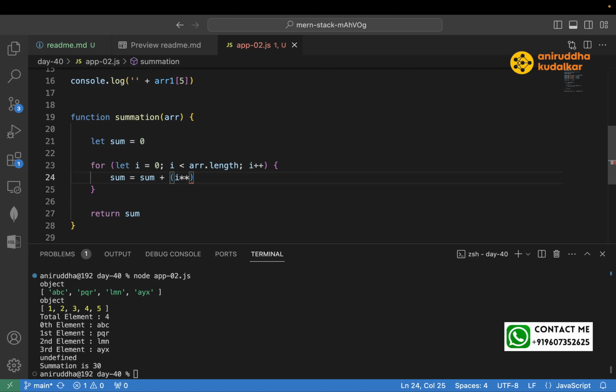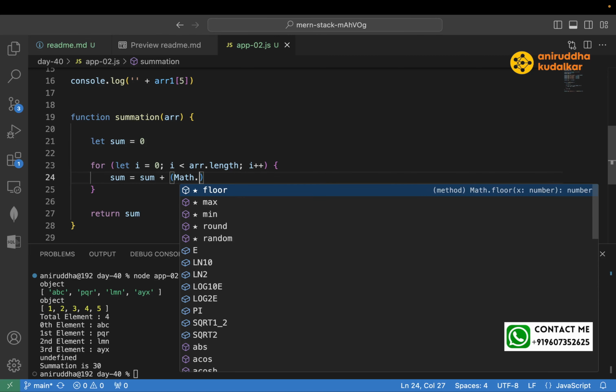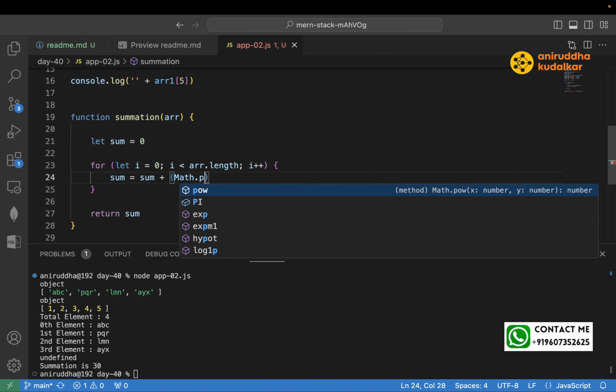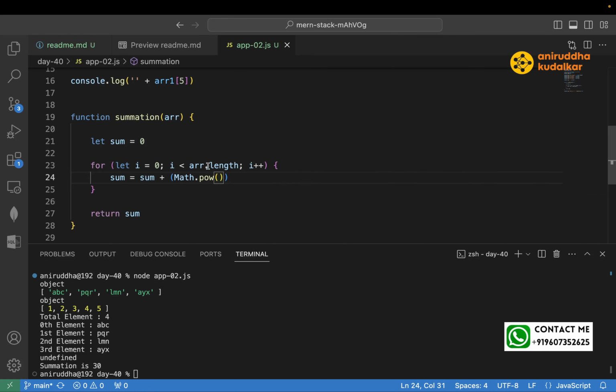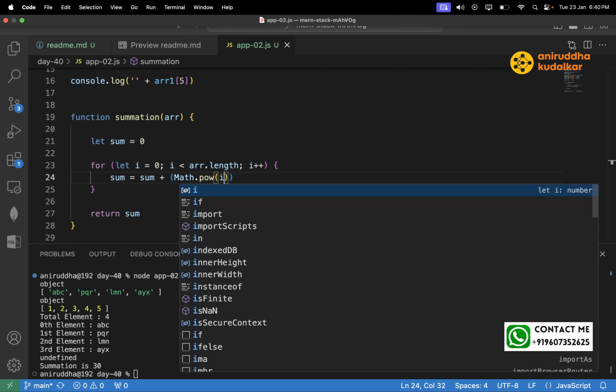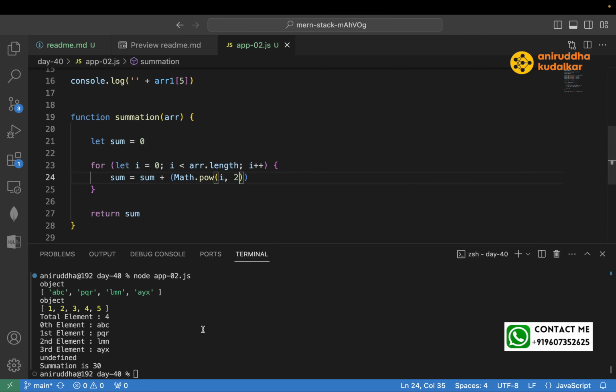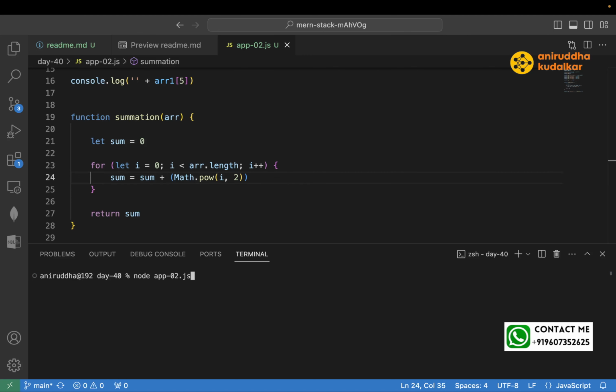Into, let's see, math dot power, i raised to 2. Now what is this math dot power? You'll get to know.